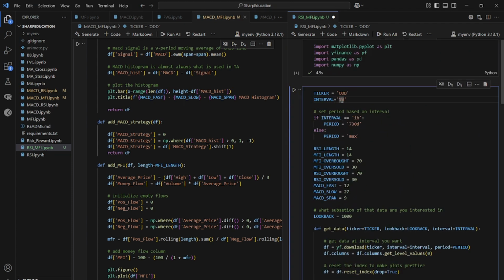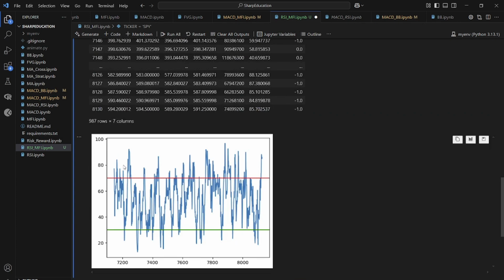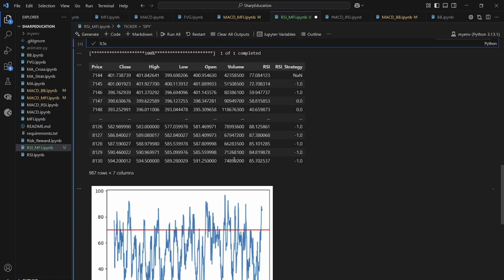Maybe there's no 5-minute price data for ODD, so I'm going to do SPY and then 1 day, just because that's safe. And we can get rid of this. Perfect. So now we have the relative strength index of the S&P 500 over the last 1,000 days.